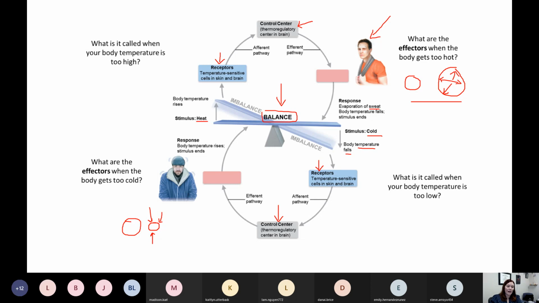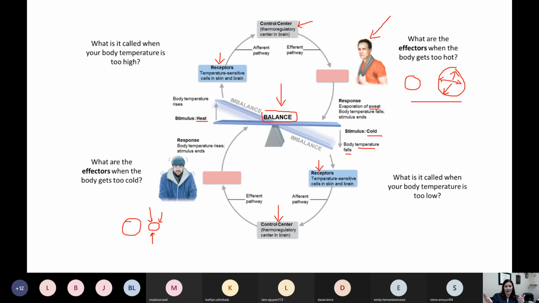There's a question in the chat about if you're anemic. So the level of red blood cells in your body is another thing that we could make an arc like this for. If you're anemic, there's a certain level of iron you're supposed to have in your blood and your red blood cells. If I have a really iron-rich meal, a receptor detects that. My control center says, hey, let's make some more red blood cells. And that'll cause my bone marrow to make me more red blood cells to get me to normal.